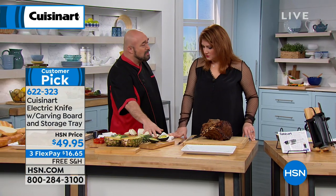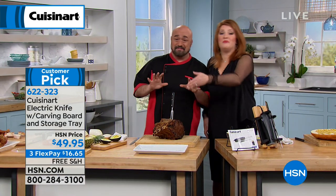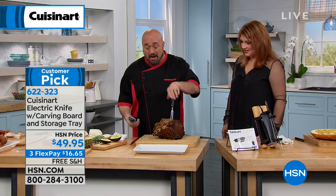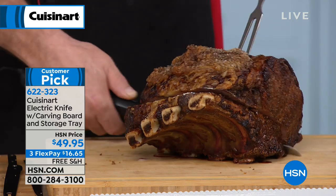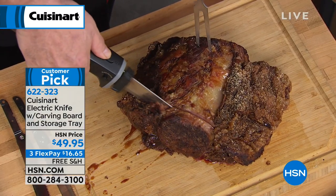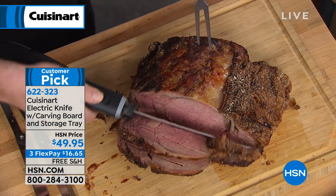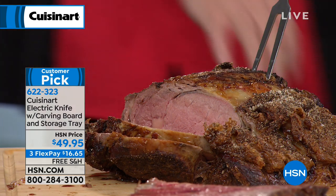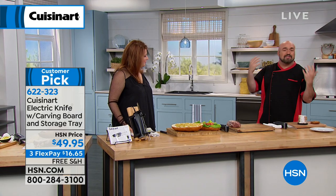Whether it's the foodie tricks with tomatoes and pineapple, an easier way to cut avocado, perfect-looking cheese, meats, or breads — this knife handles it all. Look at this prime rib — I don't even have a knife big enough to get through that at home. If you're going to spend $60 or $70 on a cut of meat, please don't hack it up with a dull knife. First carve the bone off the roast, then slice the meat — perfect, restaurant-quality cuts, like a carving station. That's the precision this knife delivers.